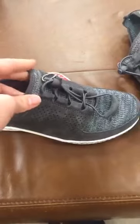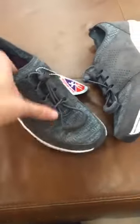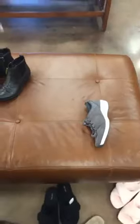So this is one of them. It's a stretch on, so this little band stretches open. You have full adjustability through the toggle. And then for you ladies that have trouble on the top of the feet, with hammer toes or bunions, this knit fully forms around your foot. So it's like a sock top. That's a fabulous one.